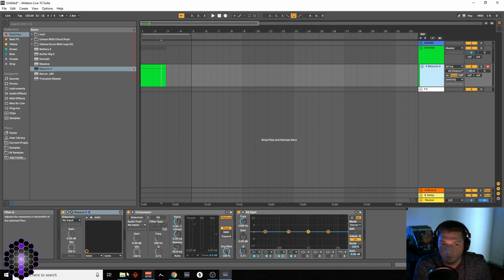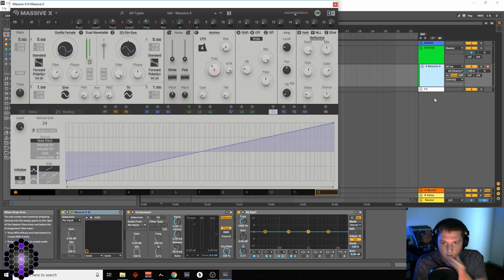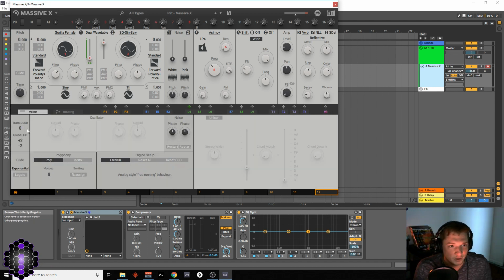But anyway, I'm not really sure what this is, but it looks like it functions similarly to that window I just showed you in Ableton. And then VR beats me what that's for. If you come down here to voice, this is where you'll be doing your global voicing. Set the voices of polyphony right there. And if you go to mono, obviously different settings come up, like glide.